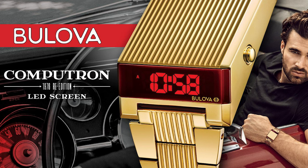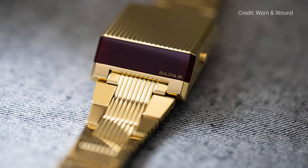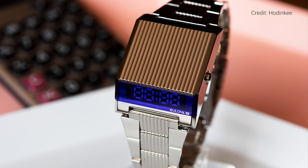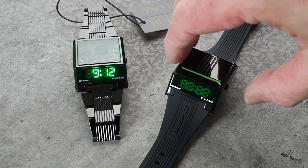Fast forward to the present day, and such is the horological significance of each of these three watches — the Pulsar, the Computron, and the Casquette — that all three have been re-released in recent years. Bulova initially re-released the Computron back in 2019, that version was pretty faithful to the original design with a gold PVD-coated case and a red LED display, as well as a version with a silver finish and blue LEDs. For this collaboration with D-Cave, Bulova has released two new versions of the Computron, both with a black PVD-coated finish, with green accents and green LED displays.